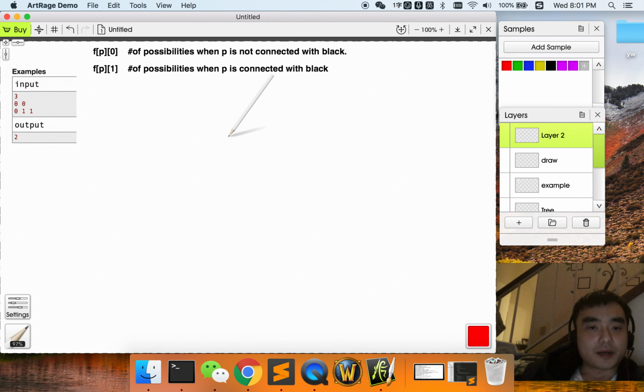So we are going to calculate f[p][0] for each node, right? P is the number of the node, right? 0 means P is not connected with black, right? So let's say P is this node, and this node is black.